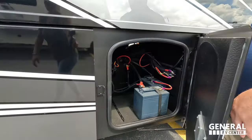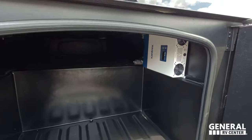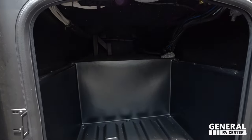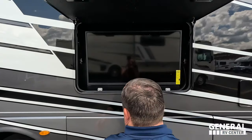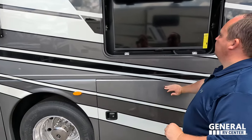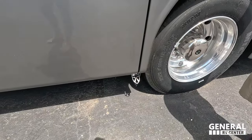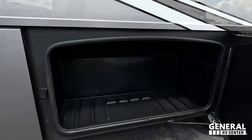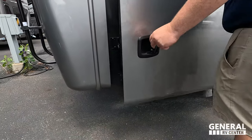Coming on down we have a very nice power awning with LED lights, frameless windows throughout the whole motorhome, and I love the blacked out paint job — I think it looks fantastic. There are some nice batteries there, aluminum sandwich construction, very nice. Coming on down further, we have a ton of storage on the outside of this motorhome. Over here we have an Insignia TV and the fresh water tank. There's also a pet leash point in a Thor emblem shape.